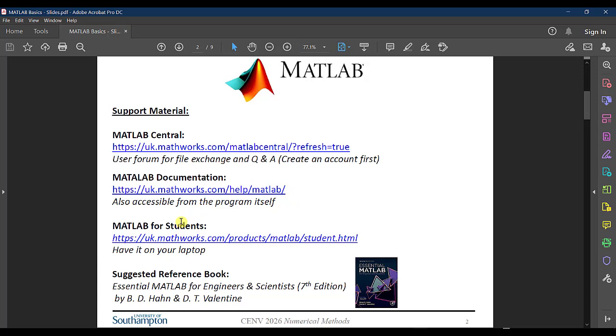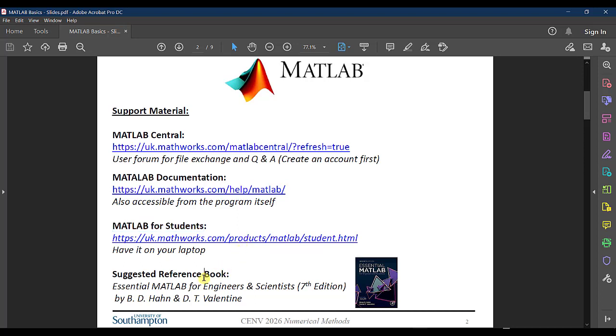You can use Matlab through the virtual environment in the university by accessing the virtual PC from your actual laptop. You can do that and use Matlab, or you can download Matlab from the university software. In general, even after you leave the university, you can always get Matlab for students by going to this link. You can download it for free, have it on your laptop and just work directly.